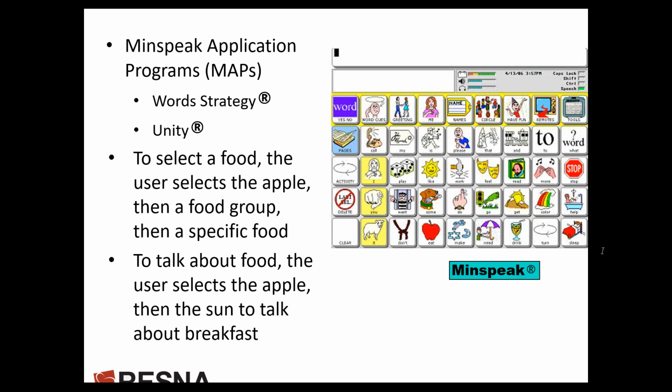By using a word in combination with a part of speech, the user has a huge vocabulary available to them. So for example, if they select the icon for juice and then click on the adjective icon, it means thirsty. But if they select juice and then the verb icon, it means drink. And going back to that apple example we used earlier to talk about food, when the apple is used in combination with other icons, it can mean fruit, red, eat, bite, or hungry, depending on the part of speech that you combine it with. So it's a pretty cool system.